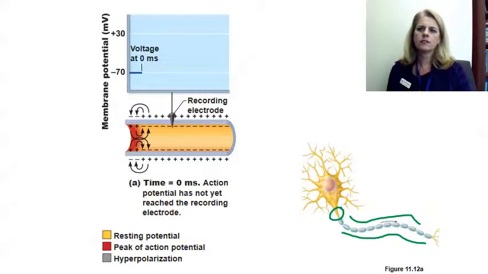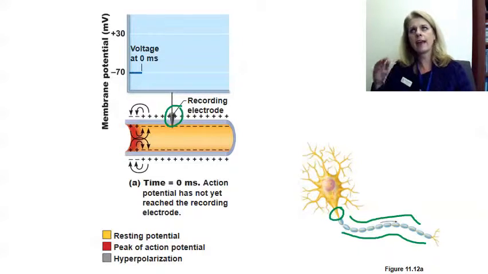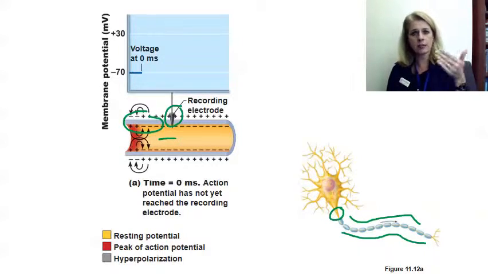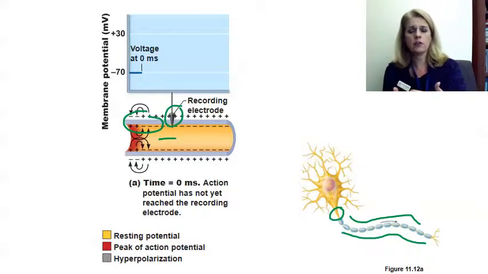This slide shows you, if you had your voltage meter measuring it again, you would see that as the action potential moves along the axon, you just get this flip-flop of charges all the way down the axon. So the action potential can just keep regenerating. That's what these flip-flops of charges are showing you, so that you can see how the action potential is moving down the axon of the neuron.